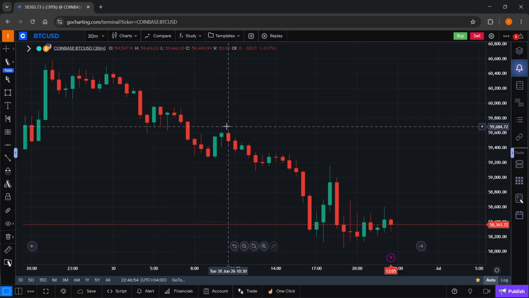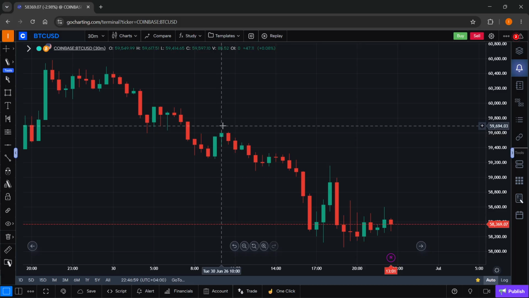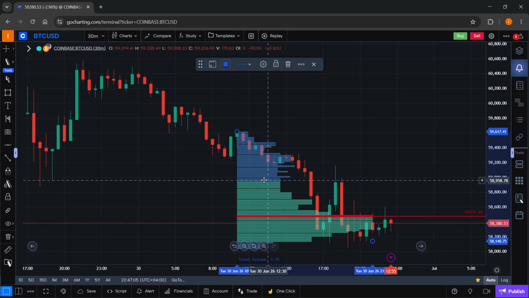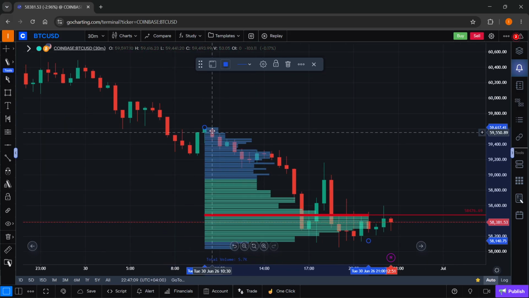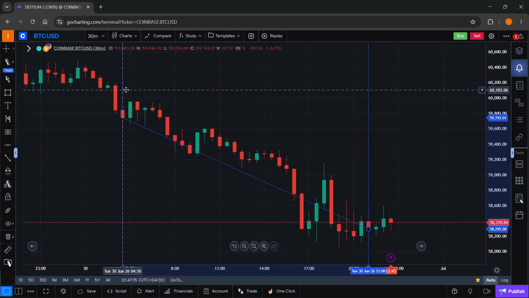I'm going to click on it, and then all you have to do is of course select where you want it. I'm going to start over here, so I'm going to click once, and then when you click once, you can drag to the second point and then click for the second time, and just like this, as you can see, it's going to give you the volume profile directly on that specific portion of your chart. And of course you can move it as well by clicking these circles over here, moving them around, etc.